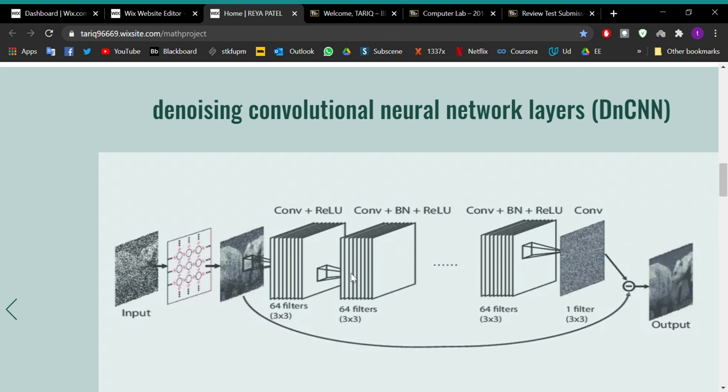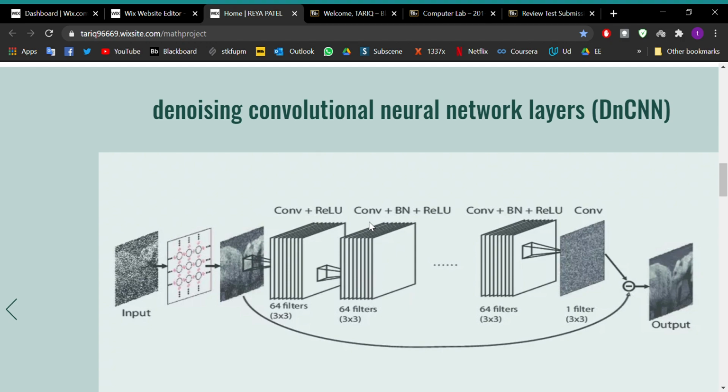We can see here we have three types of layers. Conv plus ReLU is one type of the layers of the DnCNN function.